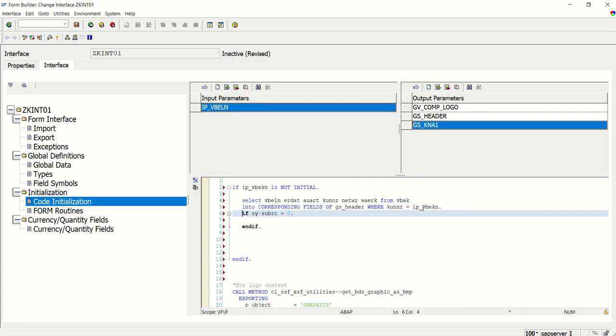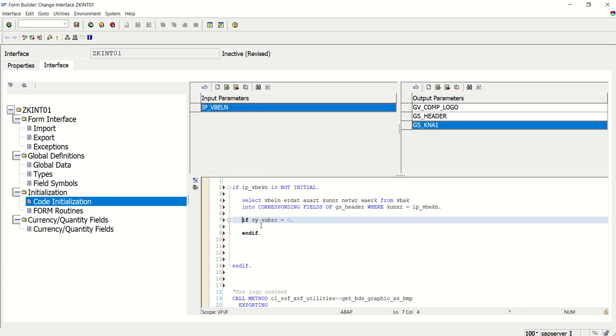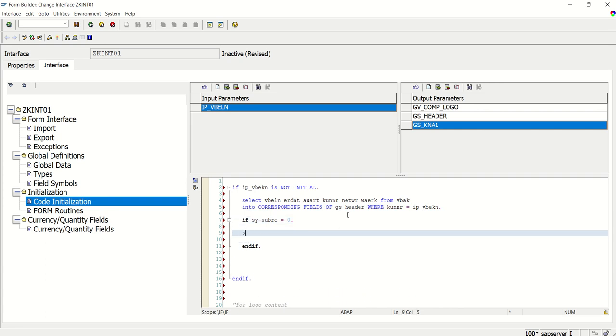then what we will do here, I will select KUNNR, NAME1, city from KNA1 into GS_KNA1 where KUNNR equals IP_VBELN. Fine. Save, check.